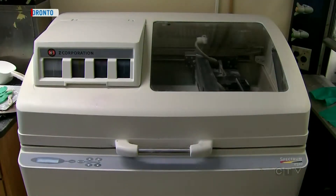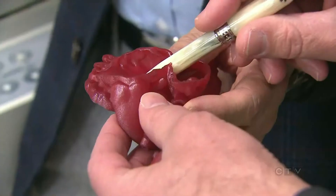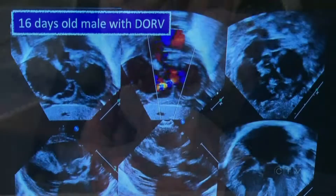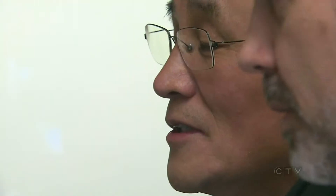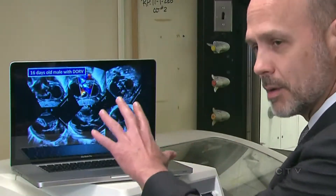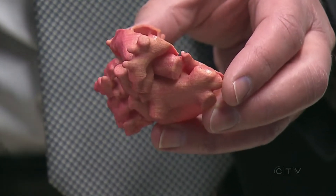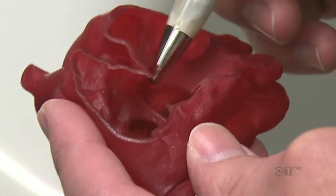This printer at Toronto's Hospital for Sick Children is creating 3D models of patients' hearts. Images from two-dimensional CAT scans or MRIs are used to make these realistic plastic replicas to help doctors better plan surgery. Instead of having to do that in my mind, I can take this model in printed form and say I know exactly what it is and I know exactly what I'm going to do in the operating room. We're so excited about being able to help patients with this new technology.